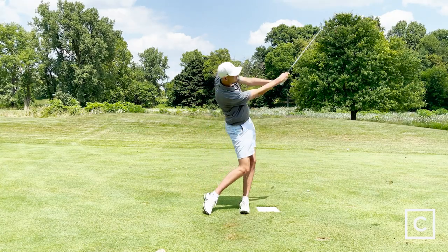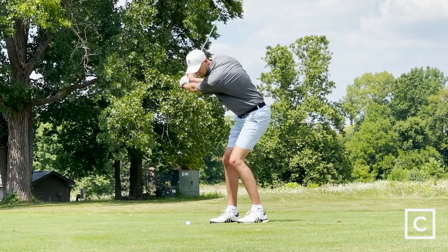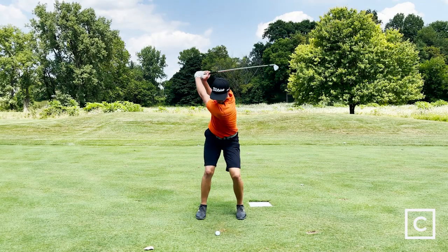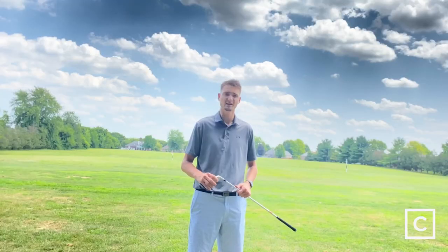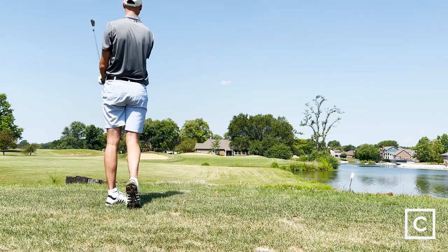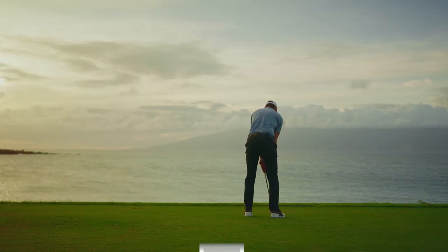I would recommend this club to a lot of mid-handicappers. If you're a high handicapper but you feel confident in your ball striking ability, I think this is definitely the club for you. I wouldn't recommend this iron for players just starting. Even your low handicappers — almost scratch golfers looking to play draws, fades, and cuts — I think I would recommend going up to the Srixon ZX7s. If you'd like to connect with me and chat about which club works for your needs, visit Curated.com or text me at 628-267-3135. Thank you.